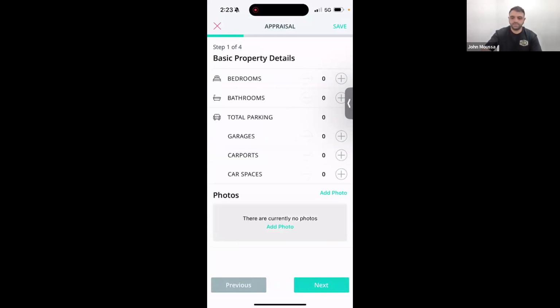And we travel through the property. So walking through, we can say that it's a 4-bedroom, 2-bathroom, double lock-up garage as well. Another cool feature that the app has is you can add photos. So if you're a busy agent that does multiple appraisals during the day, you're going to forget what properties you're going to. So you actually have the power to go in, take photos as you're traveling through the property, and it will actually pull through across and connect to the actual appraisal.